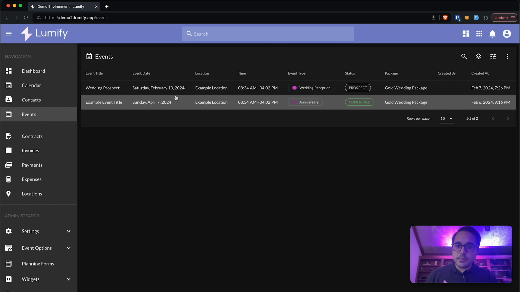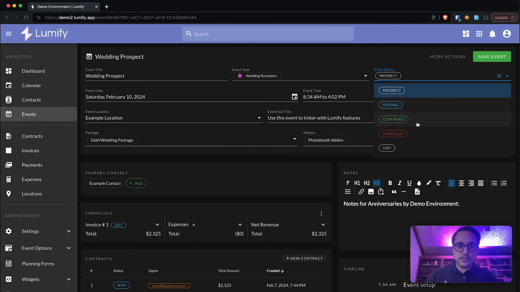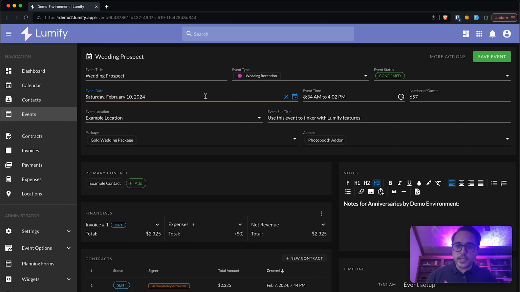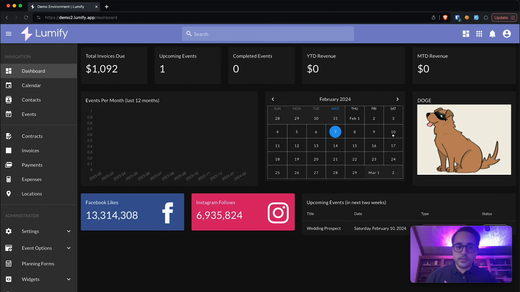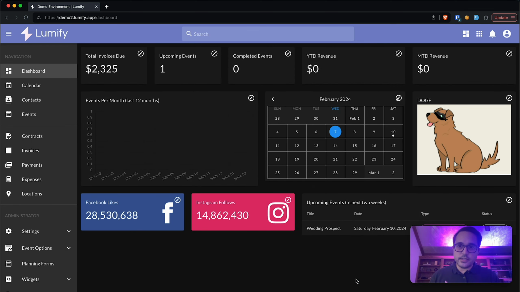Let's go ahead and do something here just to prove that that's working. Let's update this prospect event to confirmed. And let's also move this date. Oh, it's already there. So it's already within 2 weeks. So let's hit save. Go back to our dashboard. Remember, we have to refresh this. It's every 5 minutes. It's going to be refreshing automatically. But when you're working on it, you kind of want to see those instant results. So we go into this and just hit save. No changes necessary. Just hit save. We should see that update to 2. And there you go.